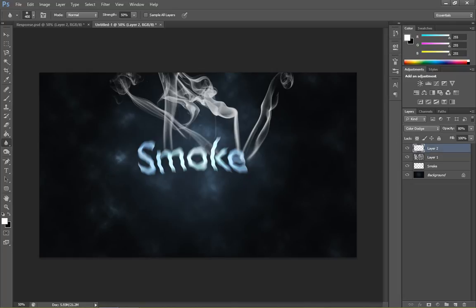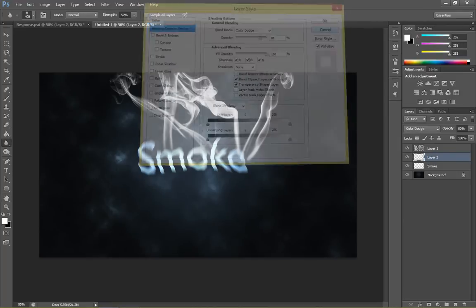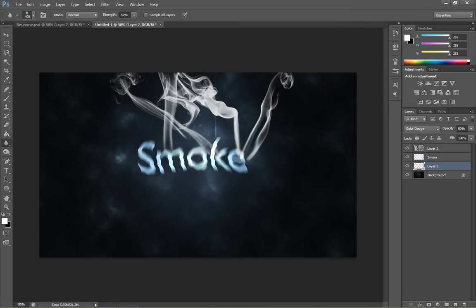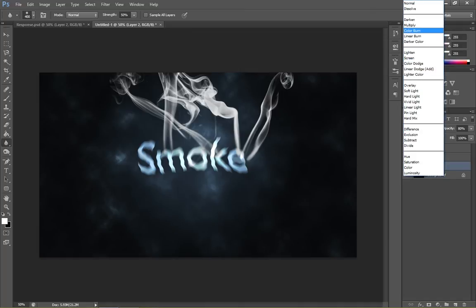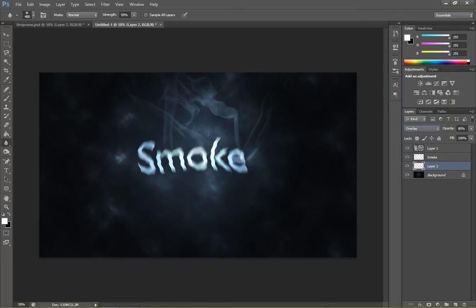And what we'll do is we'll put the smoke layer on top, and then we'll change the smoke to overlay, and we'll increase the opacity.